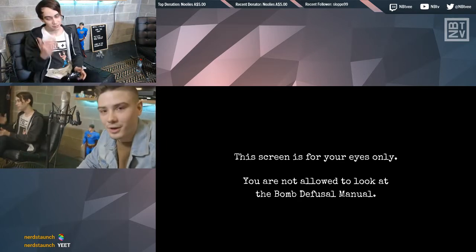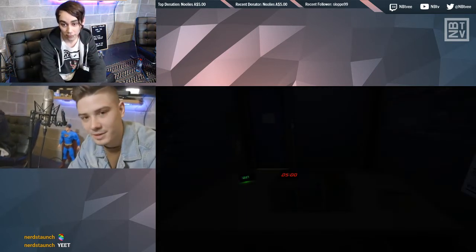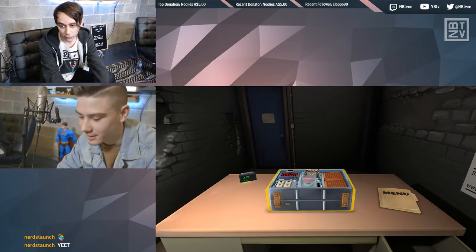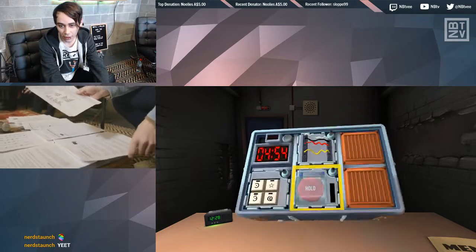So for those who don't know, I'm not allowed to look at Aiden's screen. He's going to describe what he sees on the bomb. I have the steps here for him to defuse, and we'll try to get through this without exploding, hopefully. Okay, so we've got 5 minutes. 5 minutes, good as. What do we got here?